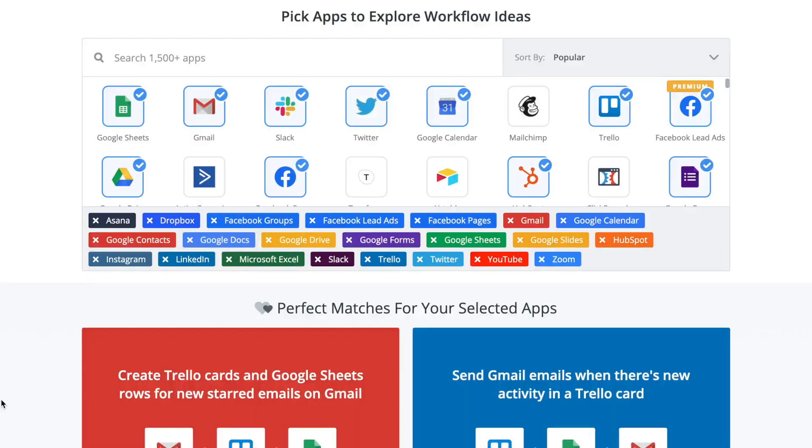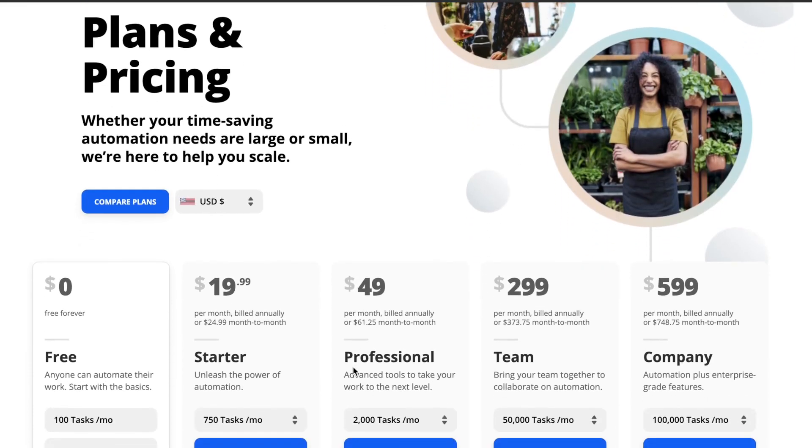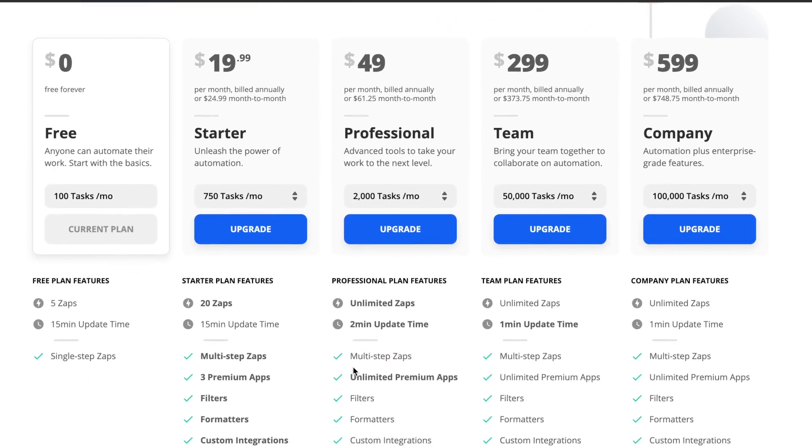For those unfamiliar with Zapier, it's an online automation tool that connects your favorite apps such as Gmail, Slack, MailChimp, and over 1,500 more. Think of it this way: picture RealFlow as a wall outlet — Zapier is like a power strip. You can plug multiple applications into it, and they'll all feed directly into RealFlow, and vice versa. This current beta release will allow you to create actions and triggers in Zapier for contacts and property files. You'll be able to use that data in RealFlow to connect with any of Zapier's 1,500 app connections. You will need to set up your own Zapier account — it's free to use, but they do offer more robust plans at different price points. After a quick setup process in which you'll build the Zaps you want to use, you'll be ready to roll. We'll cover that process in another video.